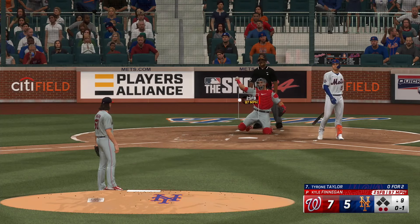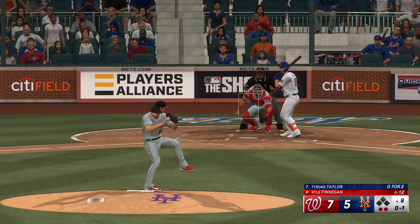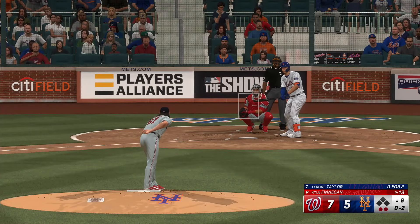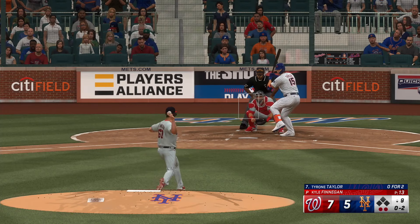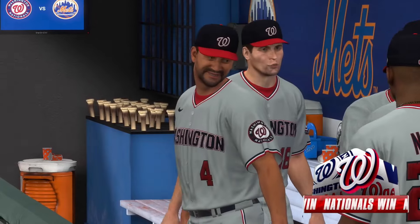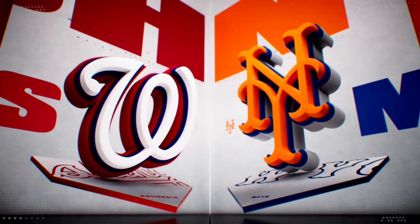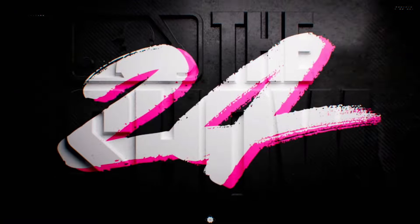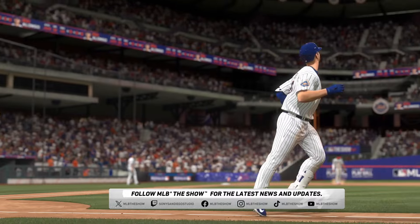Taylor stands in now — watches strike one. Pulls that one foul. Finnegan is just one strike away. And a swing and a miss — and that is the ball game! This was a fun game all the way around — we saw plenty of action, 12 runs total on the board, but a pretty close finish at the end. The 7-5 final score in this one. For Chris Singleton and our entire crew here at MLB The Show, thanks for stopping by. I'm John Shombie — talk to you soon.